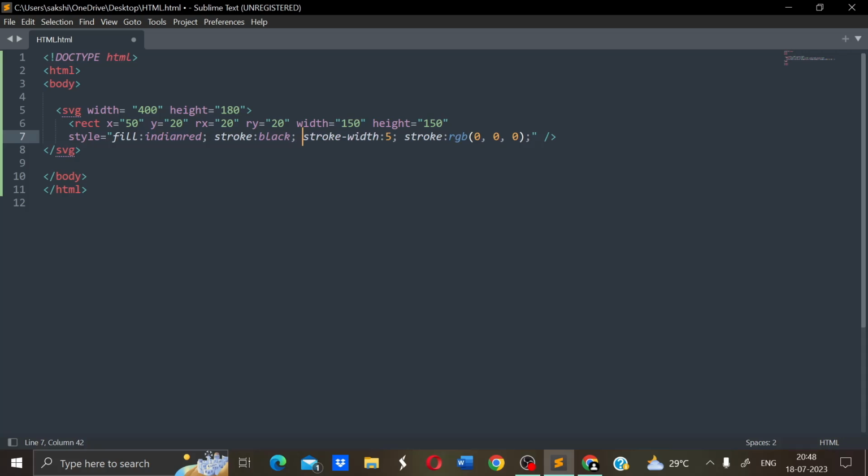Now it's fine. Giving some opacity, which will be, let's say, 0.5. You can give 1 also, or 1.5, anything. Yeah. Now it's fine. Now I'll save this and run it to see if we have any mistakes.